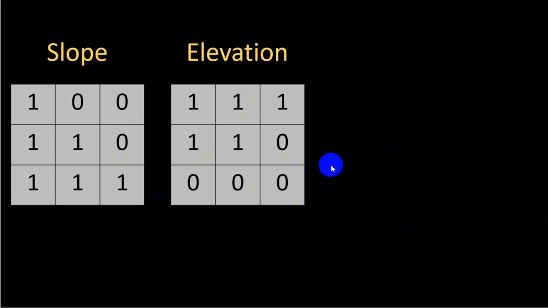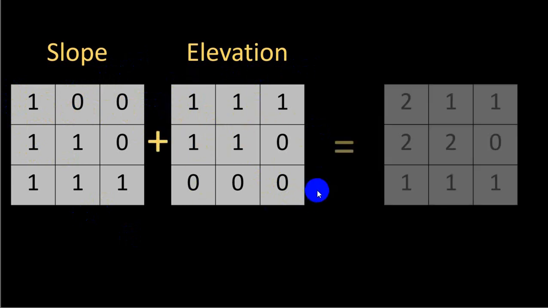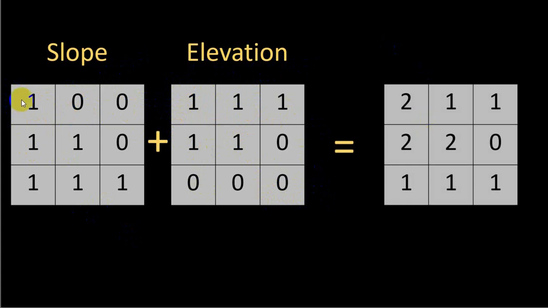In this example, we have slope and elevation, 0, not suitable slope, 1, suitable slope. It doesn't really matter what that represents in real life. Elevation, same thing. 1s are where our elevation criteria are being met, and 0, they are not. When we add them together using the raster calculator, you can track it through. 1 plus 1 equals 2, upper left corner. Upper middle, 0 plus 1 equals 1. 0 plus 1 equals 1 for the upper right corner. So cell sizes have to be the same. You need the same resolution, and they need to line up.